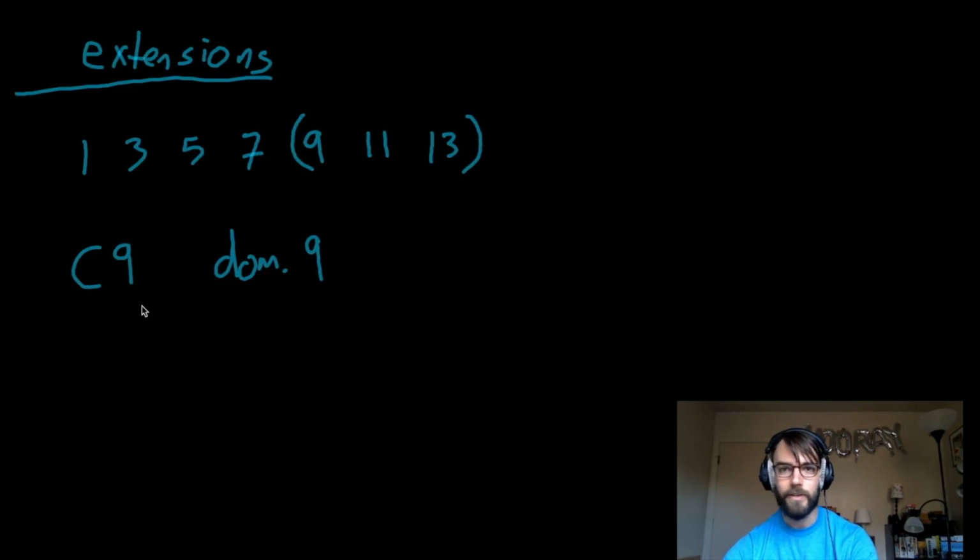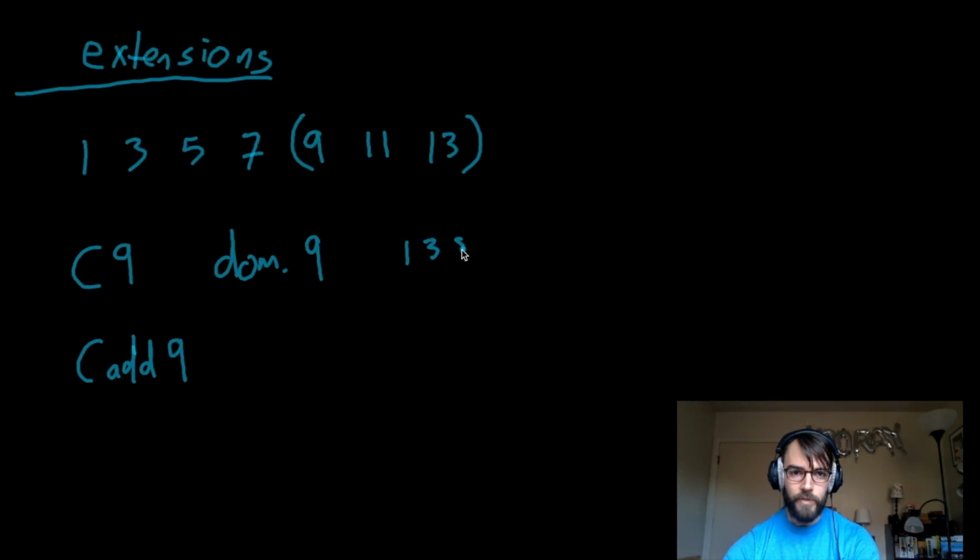So in contrast, let's say we wanted to do that same thing. We want to throw a 9 into the chord, but we don't want a flat 7. We just want to add a 9. Well, what do we do? This is a chord that you see frequently in guitar music. You say C add 9. So whereas the dominant 9 is a 1, 3, 5, flat 7, 9, emphasis on this note here, add 9, as the name suggests, is a C major chord with a 9 added to it.